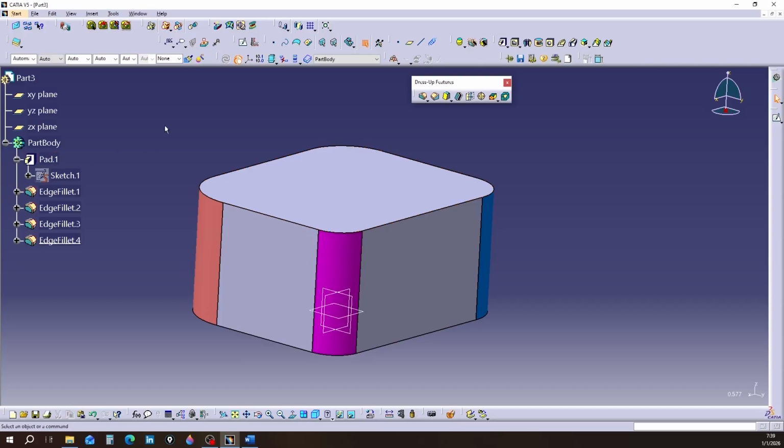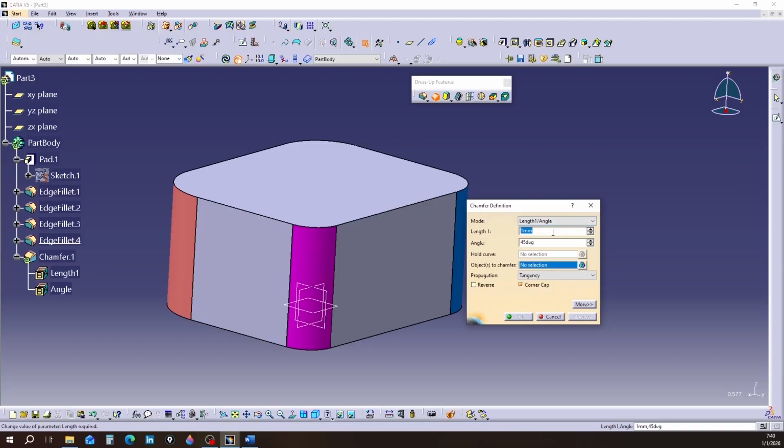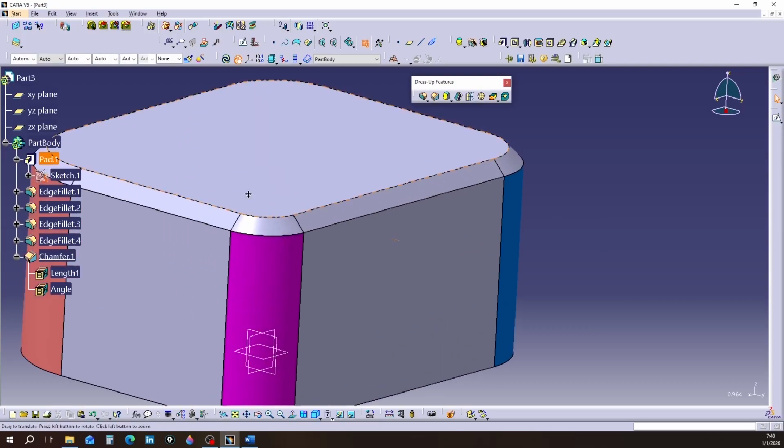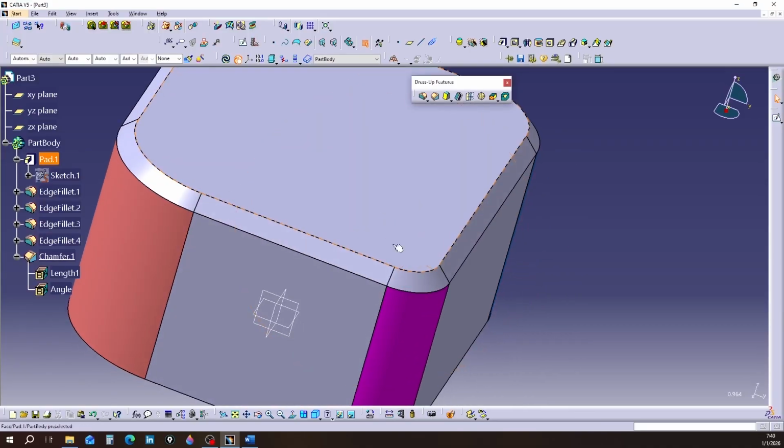Assume we have a cube with rounded edges. First, I use length 1 angle mode with length equal 10 mm. You see the result.